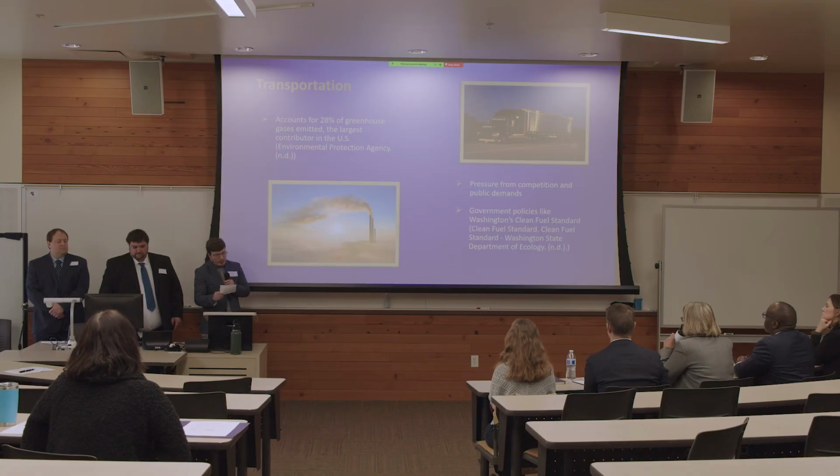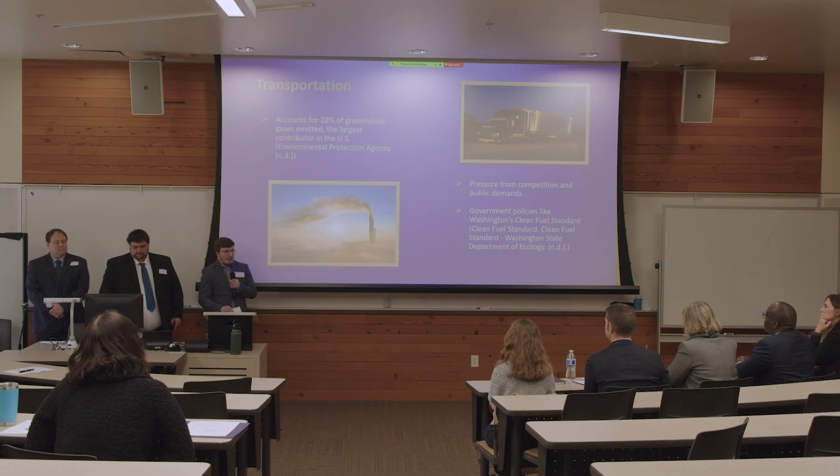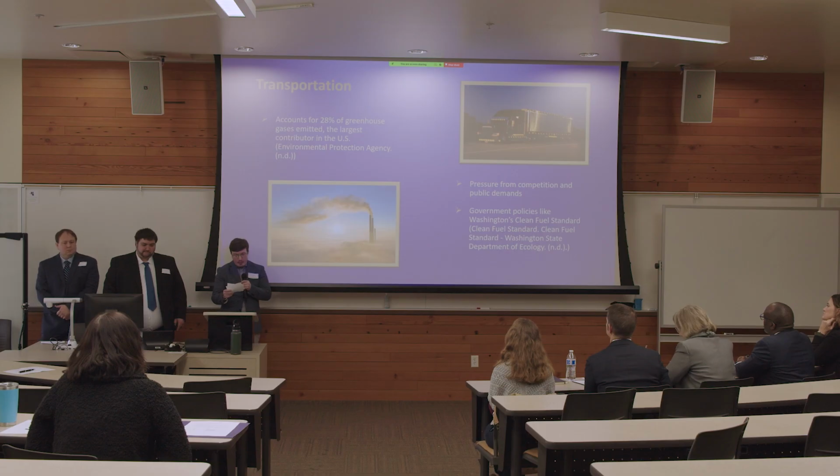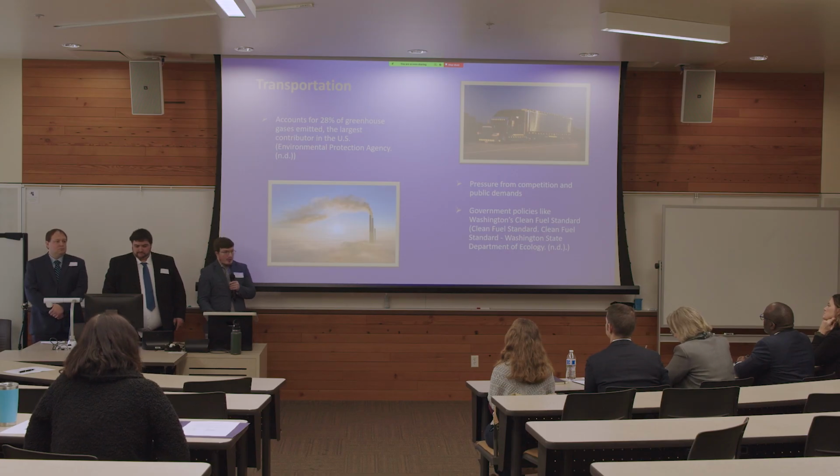One change in particular is Washington State's Clean Fuel Standard. This allows the state to assess fuel levels to determine carbon intensity to a set standard. Fuel levels below state standards generate credits, which can be sold to producers, and that's a way for organizations like Maria's Market to generate revenue. Fuel levels above the state standard must buy credits to meet carbon reduction. So it's a way for organizations like Maria's Market to make money.